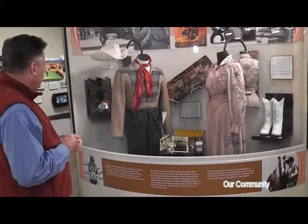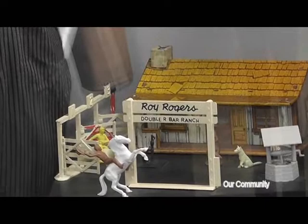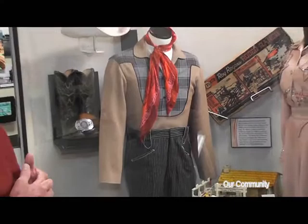So this is a very important group because they formulated, that's why people came to the high desert in the 50s, 60s. They knew that Dale and Roy were out here. So with that, very important icons in the high desert, and we do interpret that. And again, a point in time. Think about it as a point in time and how they lived and what they did for the high desert, and actually for the film industry of the world.